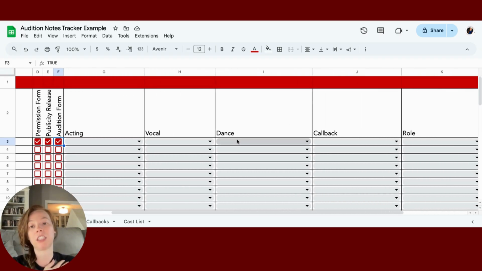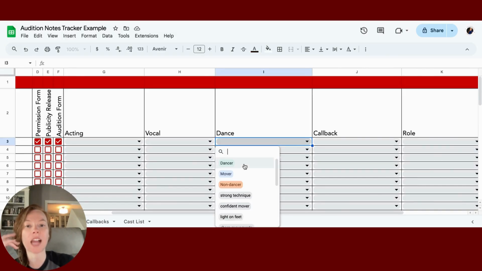I'm taking a look, maybe the dance combination is first, I can multiple mark these, and you can actually go in and edit what these different things are, the colors or any of that. So if you find that your choreographer, your music director have different notes that they are doing on a regular basis, you can go ahead and put those in. Again, I like to use standardized notes because it brings equity to what I'm assessing and looking for in each student.